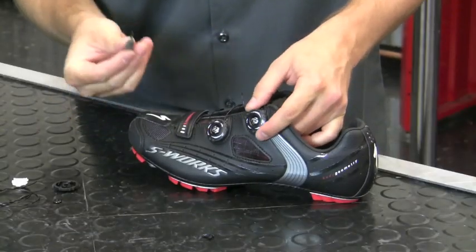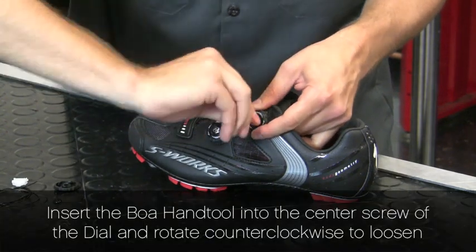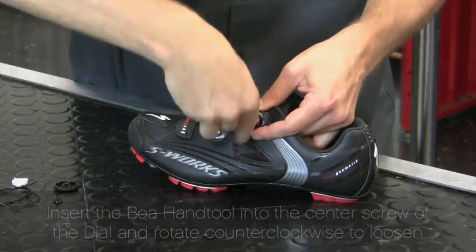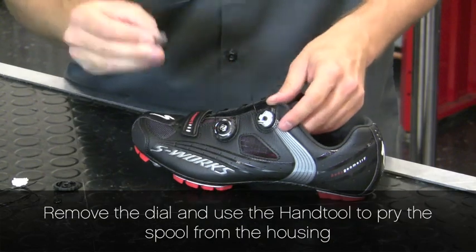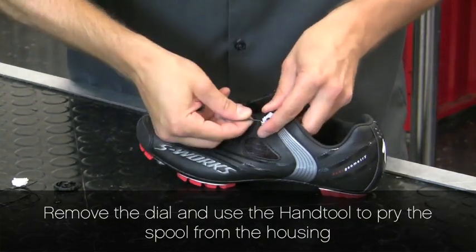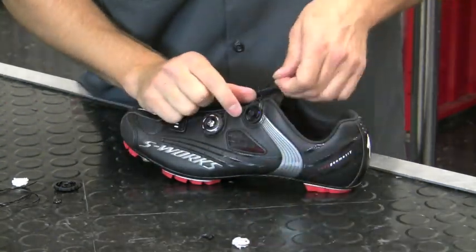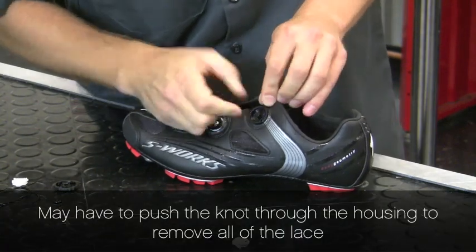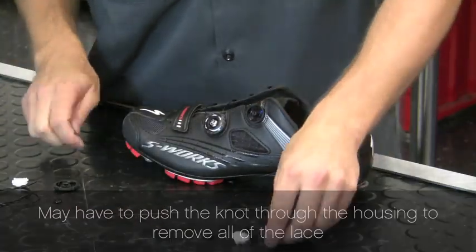To remove the lace, we take our hand tool, place it in the center screw of the dial, rotate counterclockwise to loosen. Remove the dial, take our hand tool to pry out the spool from the housing, and you may have to push the knot through the housing to remove all of the lace.